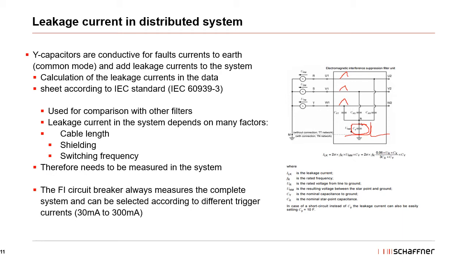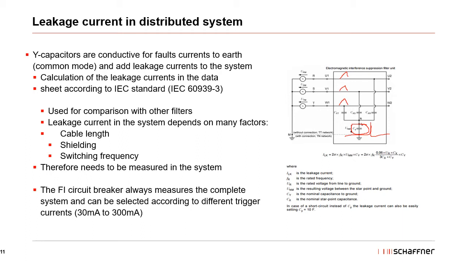In our datasheets, we usually present the calculation of leakage currents according to the IEC standard. So the IEC standard for EMI filters is IEC 60939-3 at the moment. This is also harmonized with the UL standard now. In the past, we had the UL 1283, which we were following. Now we are following UL 60939 as well for UL. And this calculation is mainly used to compare filters between our different ranges, and also maybe if you have a competitor, you want to select a filter from, these values are usually also collected according to the standard. It might be different in the application, and you will see this directly afterwards in the measurement.